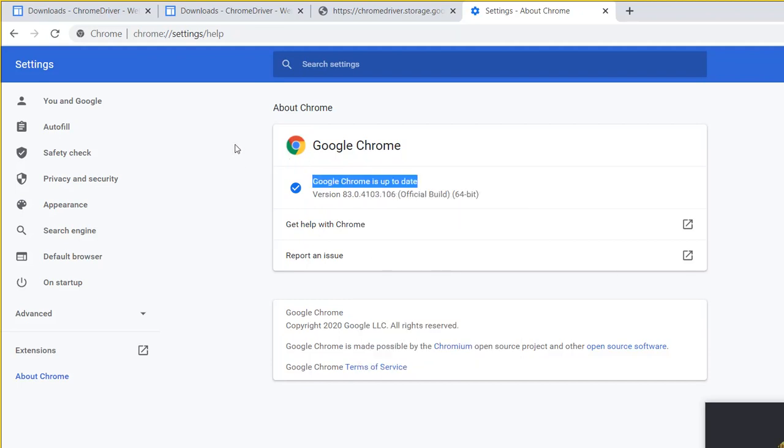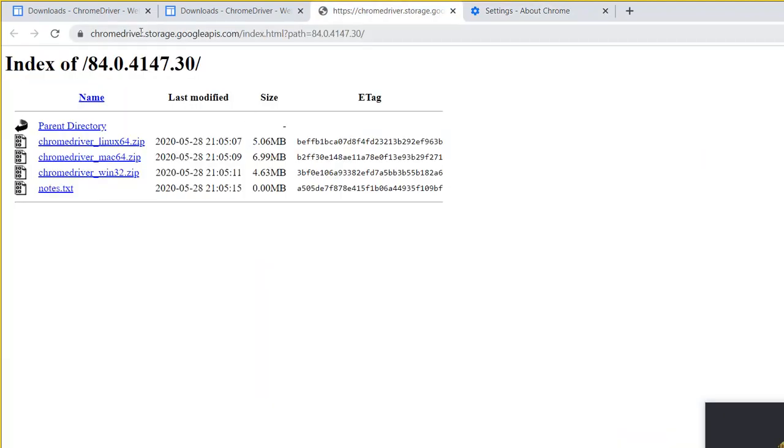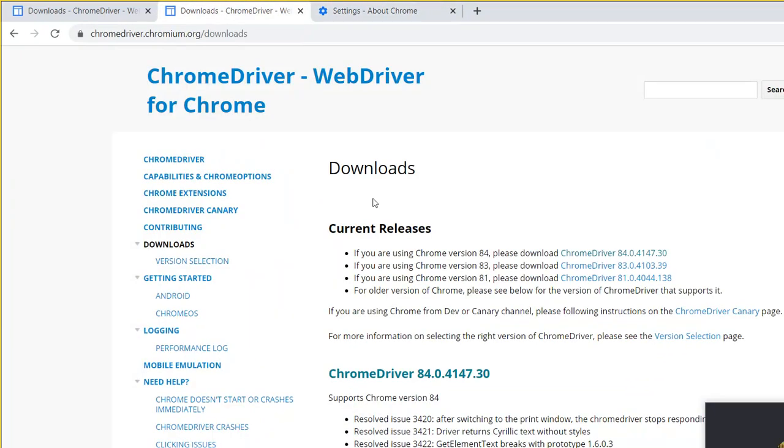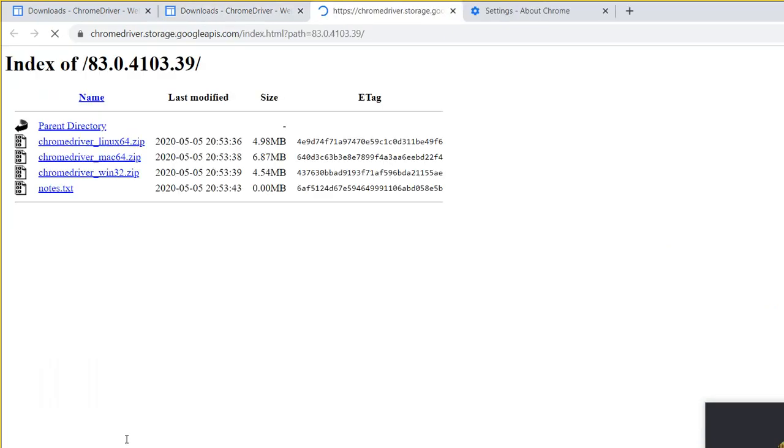So let me see, for 83, what do I have? For downloading the Chrome driver, for 83, this is the one. Let me download this.